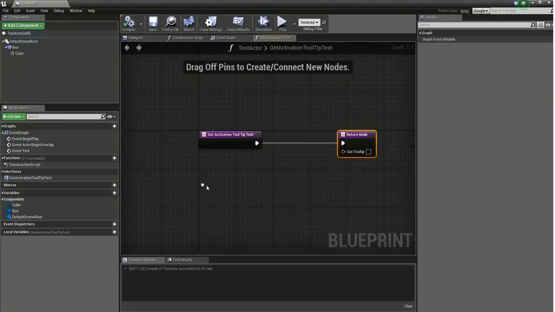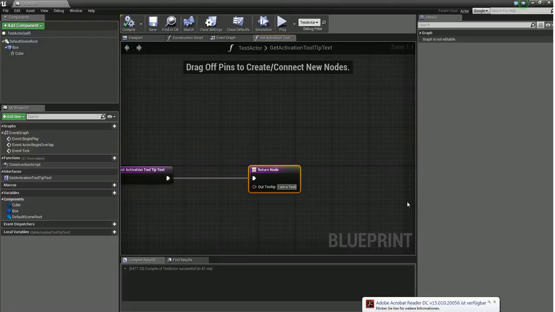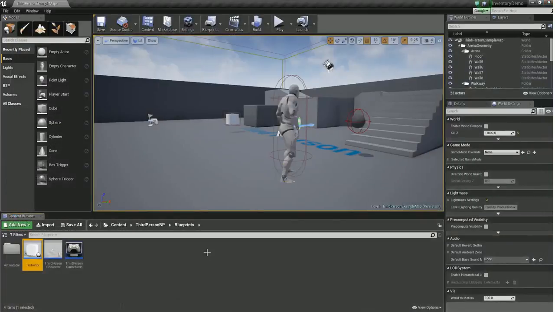So let's get inside it and say, if we hit this test actor during our overlap event, it should return a text, I am a test actor, just for example. So we compile and save that.